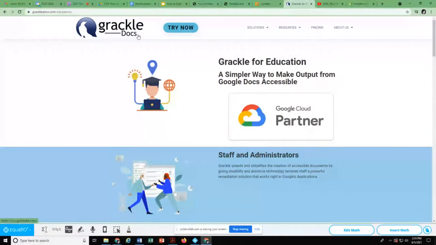This is Grackle Docs. I went to the education version, they have a business version too, but it's free, and it's basically a plugin for your Google documents and slides. It acts like an accessibility checker, very similar to the accessibility checker that I'm going to demonstrate for you in Microsoft Office.